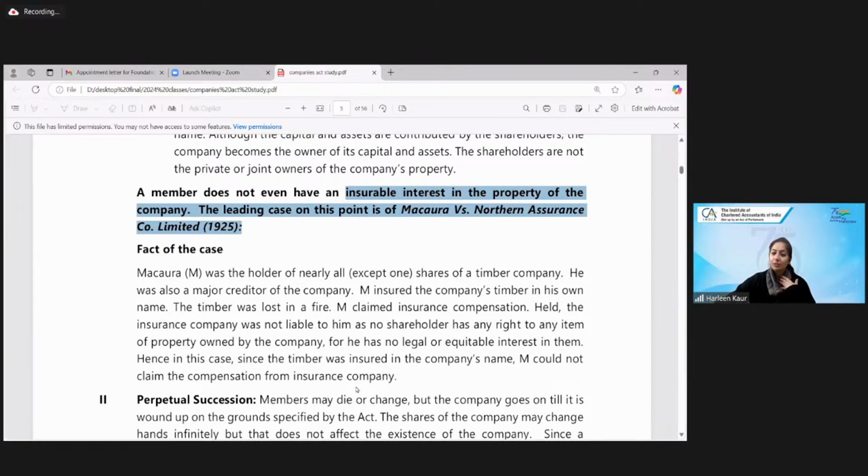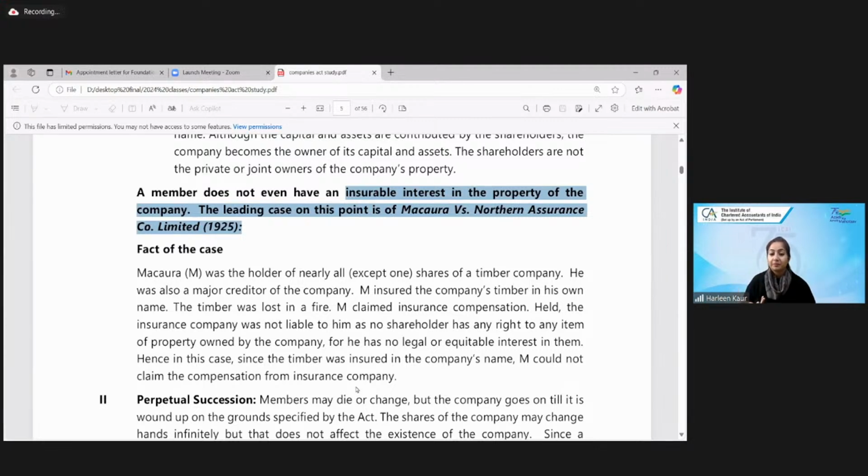So say for example, you're a sole proprietor and you have n number of mobile phones in your shop. So now you're a sole proprietor, Mr. MK. And the name of your sole proprietorship is MK Traders. So now you want to get the insurance of these mobile phones in your shop. You can get it in the name of MK Traders or Mr. MK. It is one and the same thing. Why? Because the sole proprietor and the owner are one and the same thing.